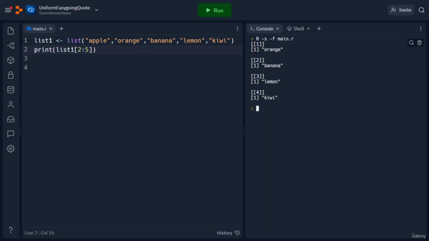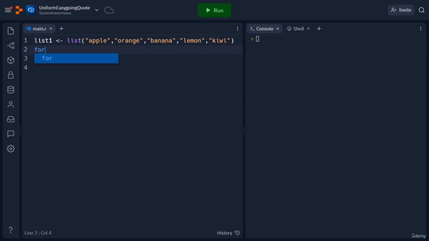Also, whenever you have a list of elements like this, you can start printing these elements with the help of a for loop as well. You can iterate using a for loop. So you can see, for x in list 1, I'll start printing these elements inside this list.